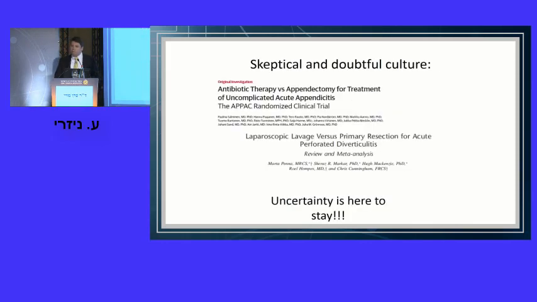Even things that we think that we know, or we knew in the past, are questioned and doubted due to new research. Like Professor Clousner mentioned, we have now questioned the dogma of operative treatment of appendicitis. And we are also questioning the common practice of making a Hartmann procedure when you have perforated diverticulitis, due to new data that is accumulating. So we may actually say that uncertainty is here to stay, and it's almost an existential state.